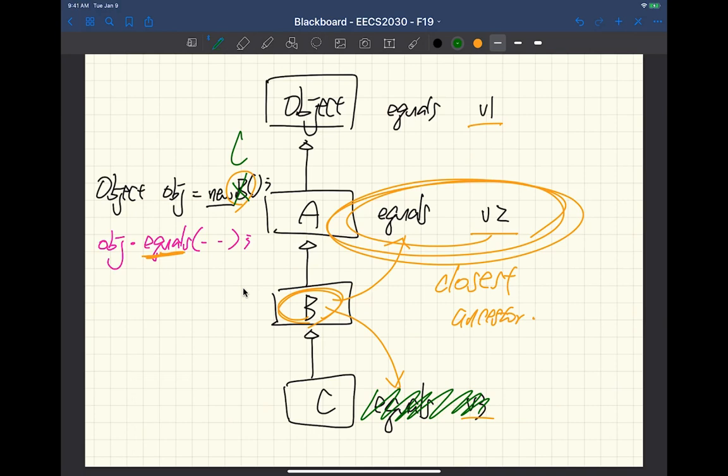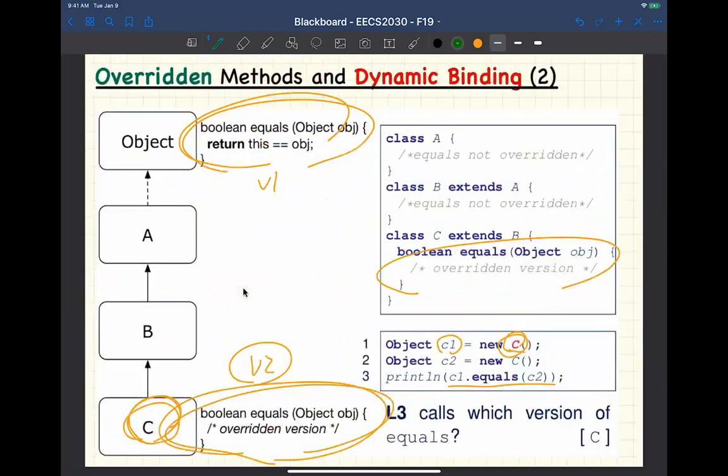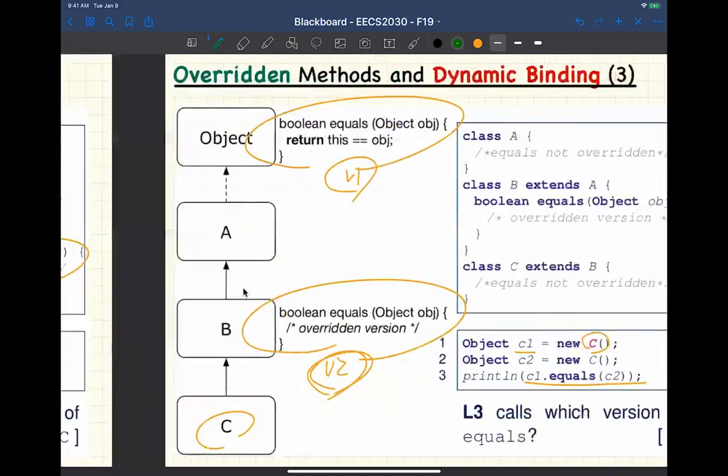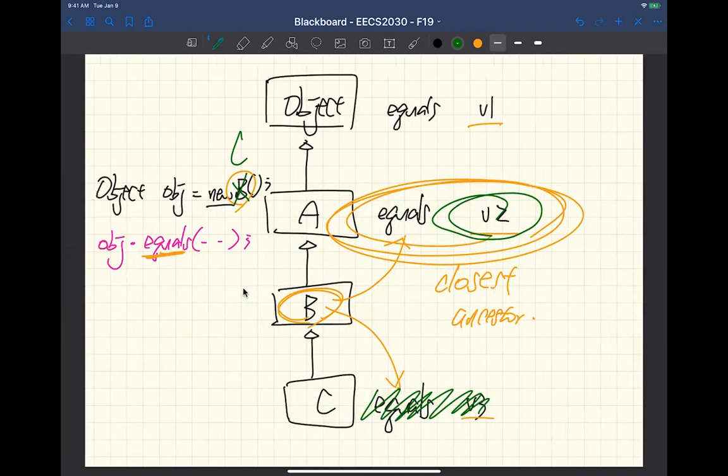Is that what you meant? In that case, you call V2. Again, the same principle. In this case, you only have either V1 or V2. The closest ancestor you have is this guy here. This one's closer than this, so you call V2.